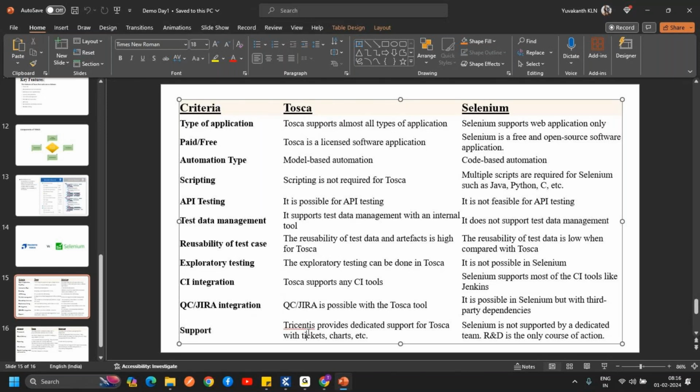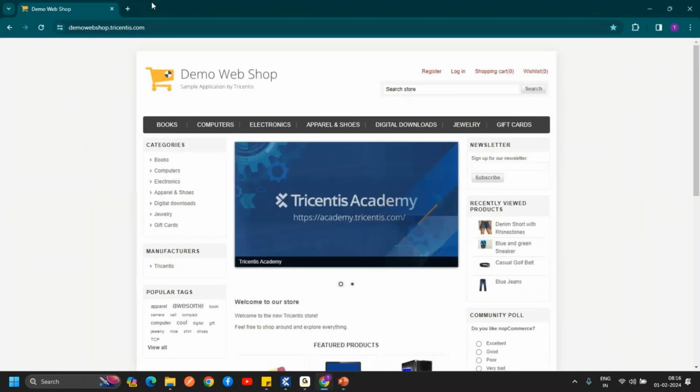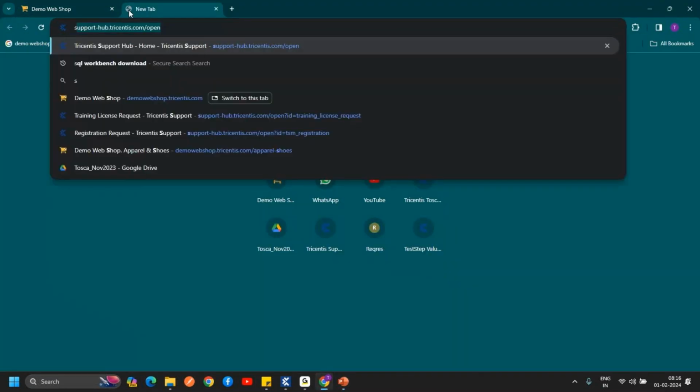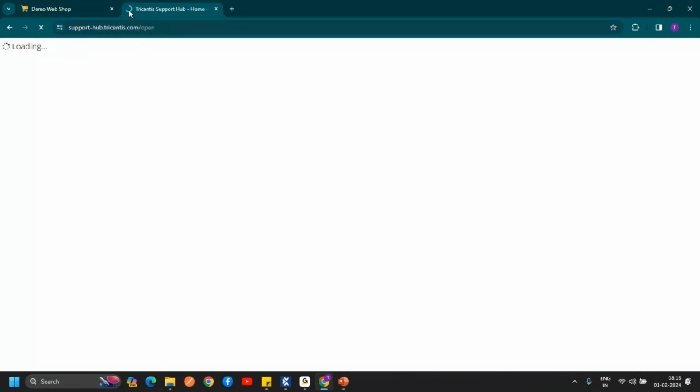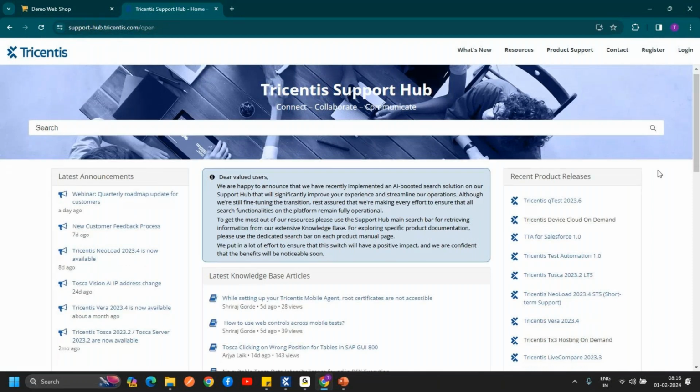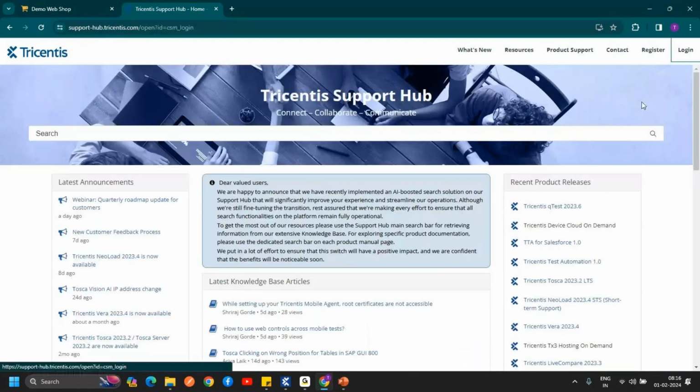It's very good. Even if you're stuck, you can directly jump into the support portal. Let me show the support portal. You can jump into the support portal and just say, oh, I am not able to get this, can someone help? Okay, let me log in quickly.